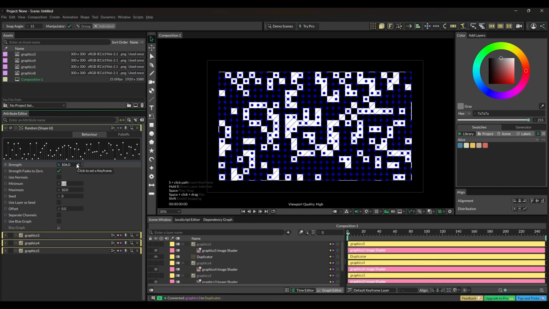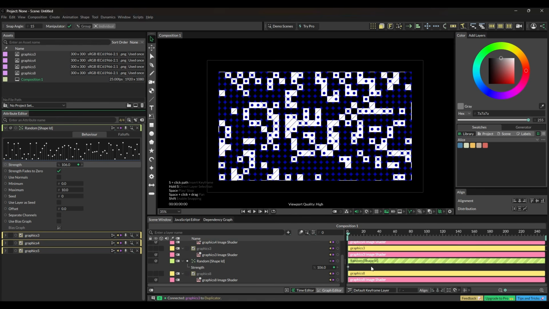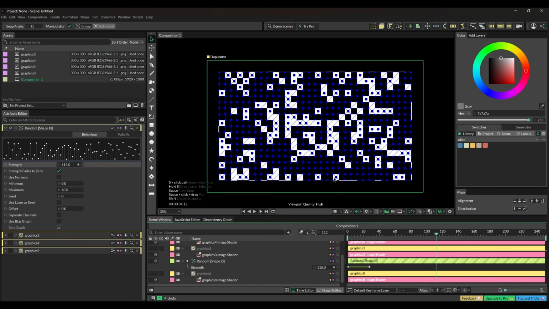We can press this little dot right next to the strength percentage, and that will add a keyframe. And if we scroll down over here to our timeline, that will show up. If we go forward and change it... Oh, okay, hold up. This is our little line indicator for the timeline. Now if we change it, it will automatically add other stuff in there.